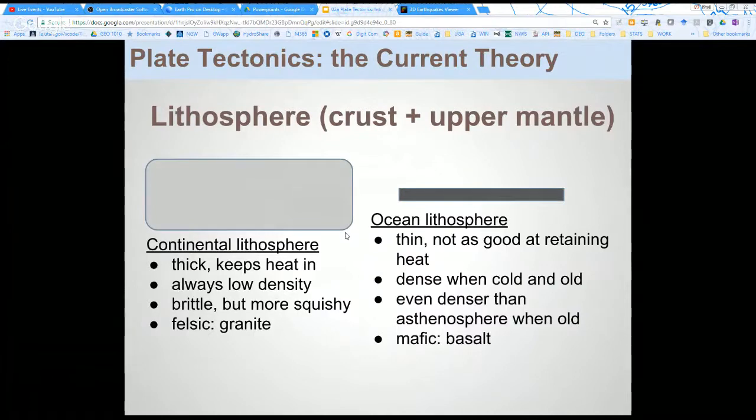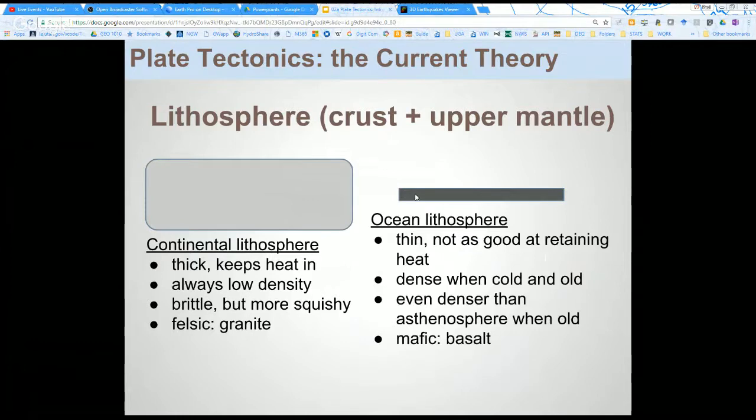Just a quick refresher for those of you unaware, there's two major types of crust on our planet, right? And that would be continental and oceanic. Continental, you could say, is generally comprised of granite, which is a felsic igneous rock. We'll talk about those more in later episodes. But all you have to know is that it's thick, like a blanket that keeps heat in. It's lower density, more squishy, than oceanic lithosphere. And like I said, it's a felsic type rock. That describes its composition, the chemistry that it's made of.